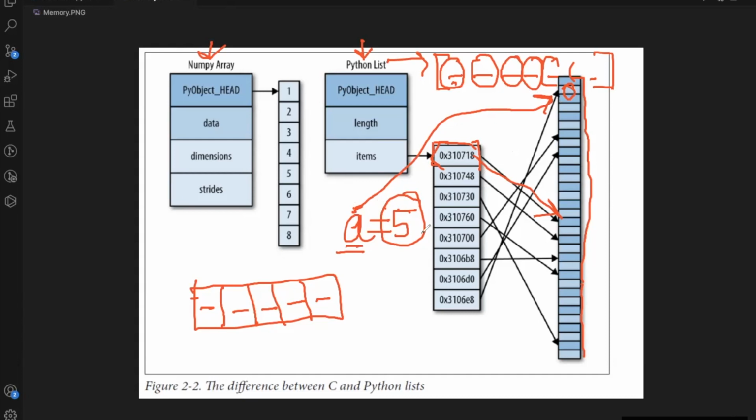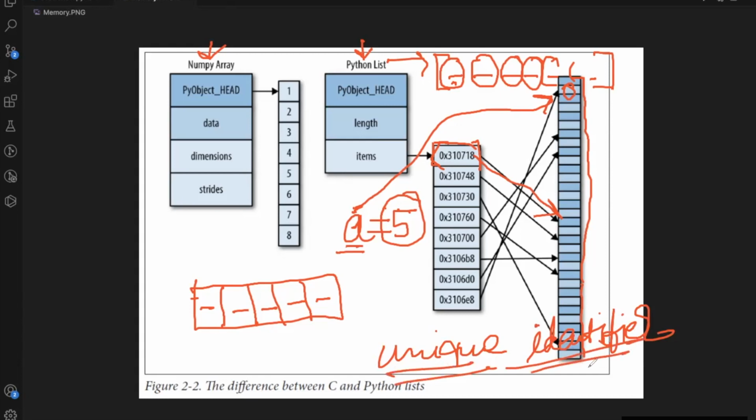Each object that it has created inside the memory has a unique identifier. Each object in memory has a unique identifier, that is, it has a unique type and a value associated with it. And what is this identifier?